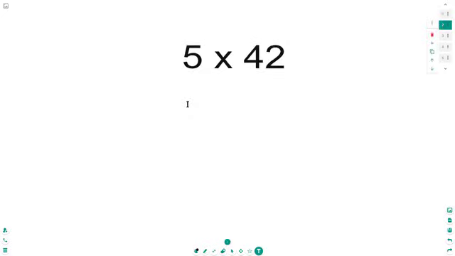So here we've got 5 times 42. Again, I say, what's 42 made of? Well, it's made of 40 and 2. Okay, great. Now we're going to distribute that 5. We're going to multiply it out. Let's scoot that a little closer. I'll start with the 40. What's 5 times 40? Oh, that's 200. Okay, hold that number in your head. 200, 200, 200. Now let's do the next one. 5 times 2, that's 10. So our answer altogether, the 200 and the 10, 210.